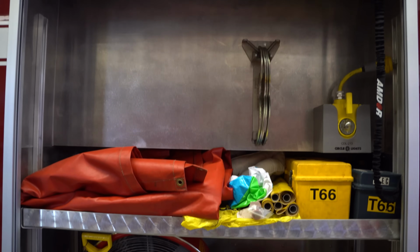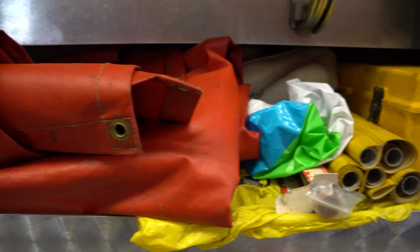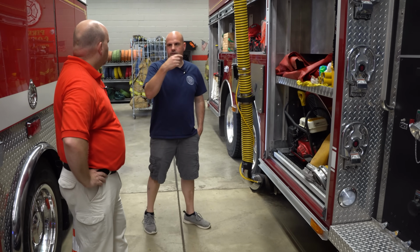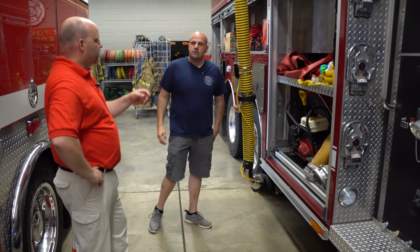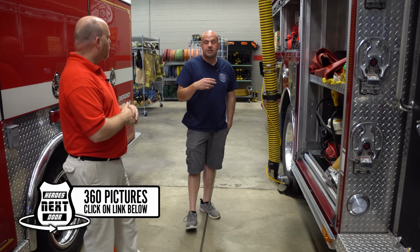Yes. We have some gas-powered fans, some more of the 5-inch supply line. We have some tarps that we can put underneath the folded tanks, and some markers for the tank to let them know it's number 1, number 2, number 3, and so forth. You're talking number 1, 2, 3 because you're part of a tanker task force. If you have a big fire, multiple units come in, dump, leave, go fill up and come again. As the command system, they would say, okay, engine 88 will go fill up tank 2, and the next one will fill up tank 3. That's what that's used for. We approach the dump scene, and they tell us to dump our water in tank 1, 2 or 3, if there are that many tanks. Unfortunately, I had a pretty big fire where we ended up using a tanker task force, and you guys did awesome.